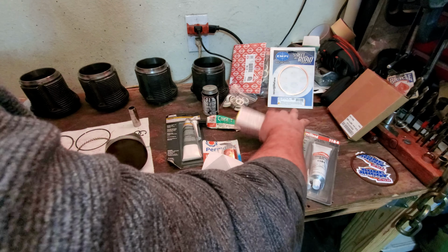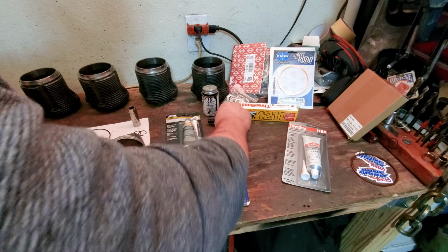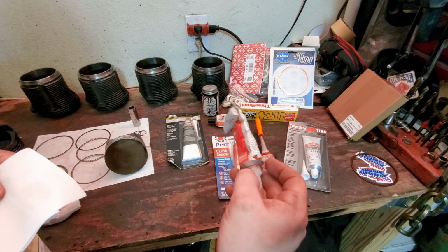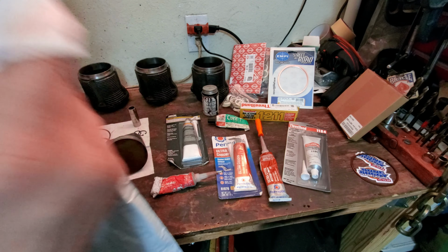And 3-Bond 1211, 3-Bond 1184, pure LT. Some of the copper good stuff, you can see I've used that in the past. And just your standard red high temp silicone. Some people use black silicone, that's fine as well.